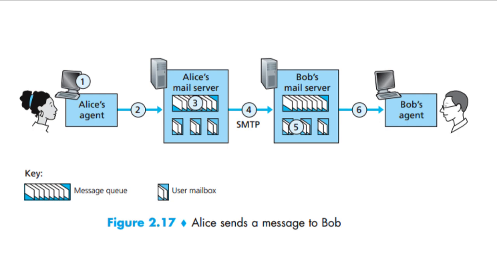Let's now take a closer look at how SMTP transfers a message from the sending mail server to the receiving mail server. We will see that the SMTP protocol has many similarities with the protocols used for face-to-face human interaction. First, the client SMTP running on the sending mail server host has TCP establish a connection to port 25 at the server SMTP running on the receiving host. If the server is down, the client tries again later.